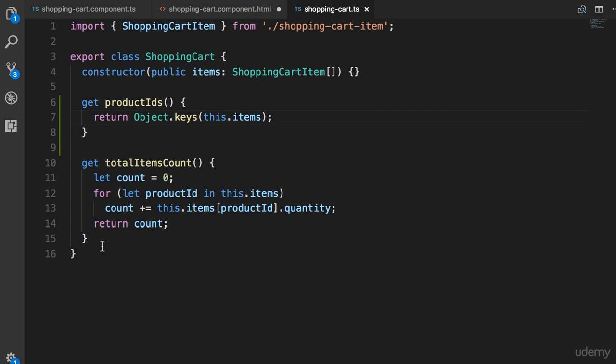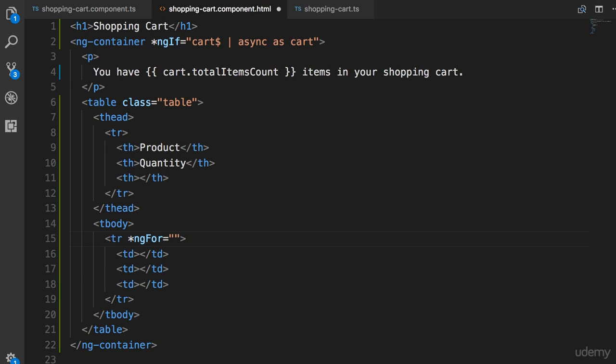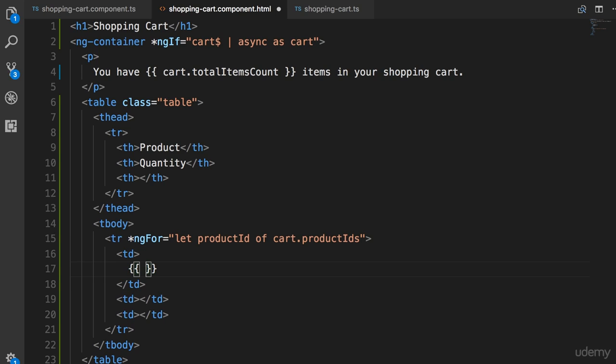Now in our template, we can iterate over the array that is returned here. So back in our ngFor, let productId of cart.productIds. Now to render the title of a product, we can write an expression like this. cart.items, and then we'll access the property with this name.